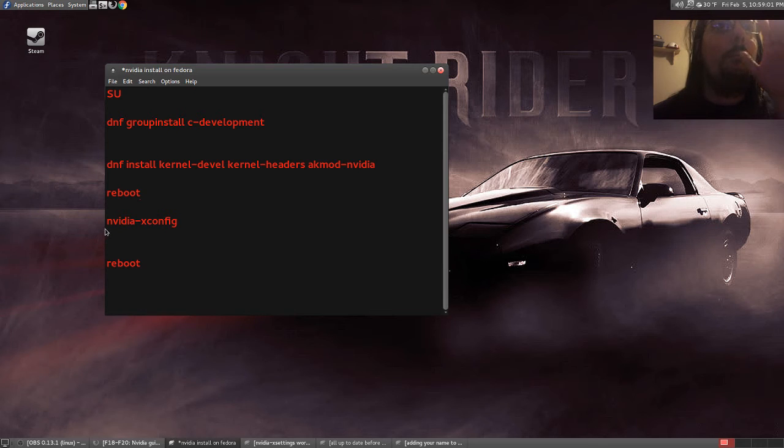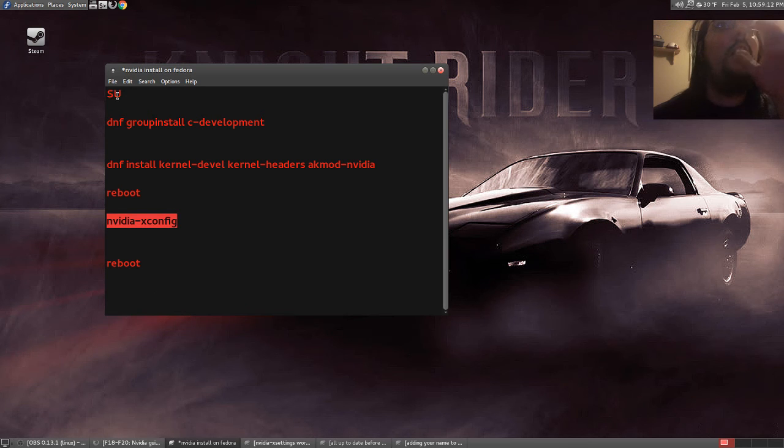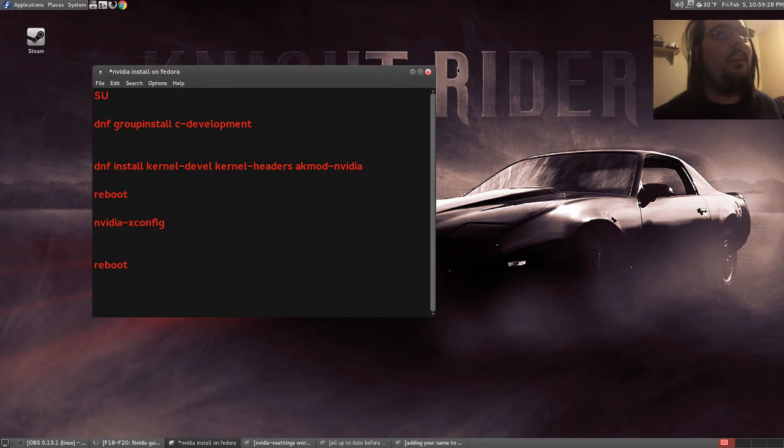Then what you want to do is run this command in terminal as su, do su and then your password as root, and then run this command and then reboot again.